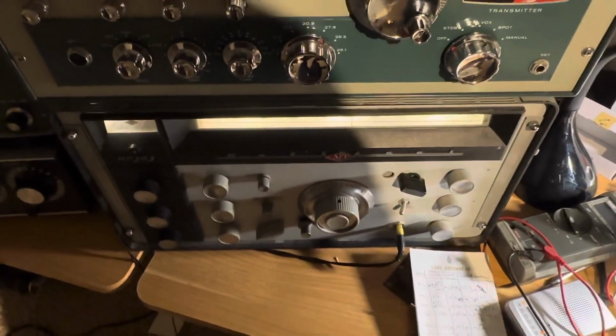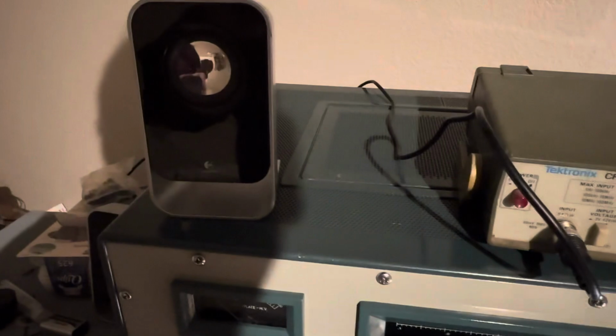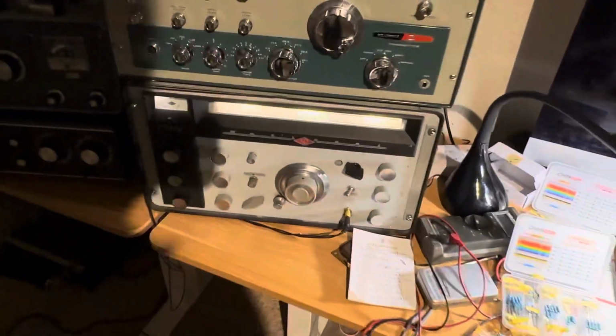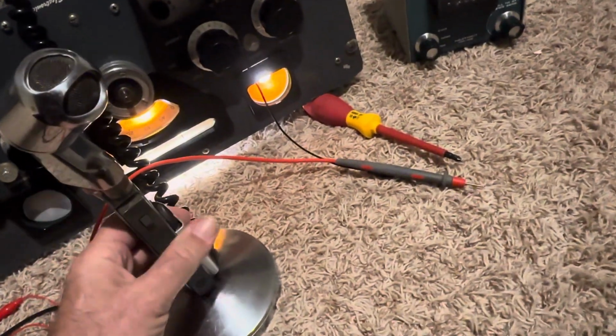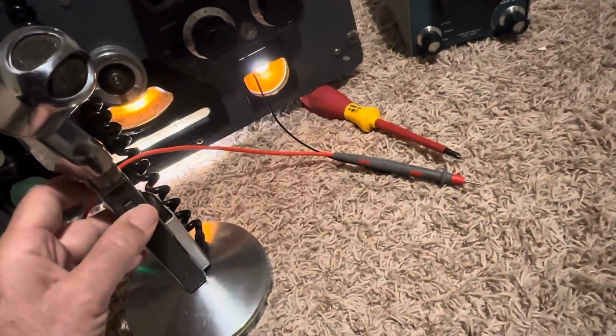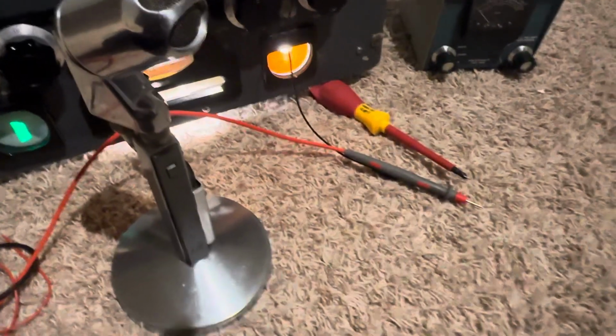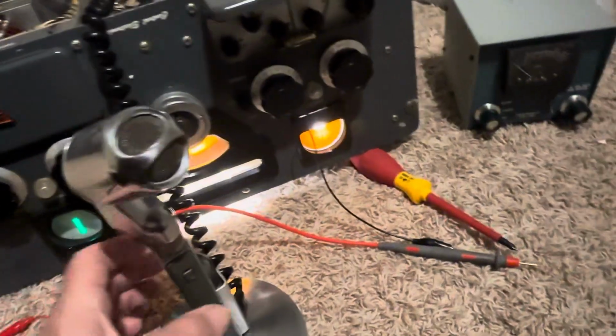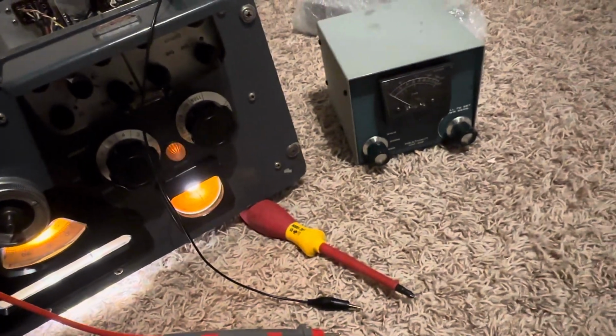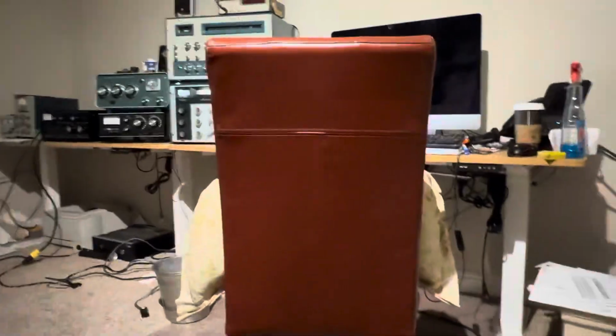I have a really bad interference noise. So that power line noise is bad. We'll try AM. This is KB3W on AM. This is KB3W on AM.